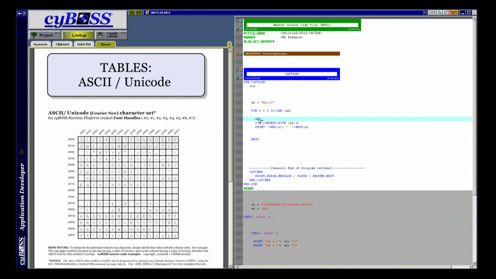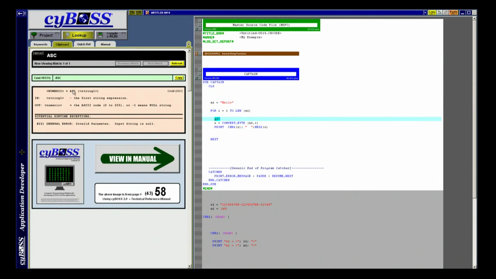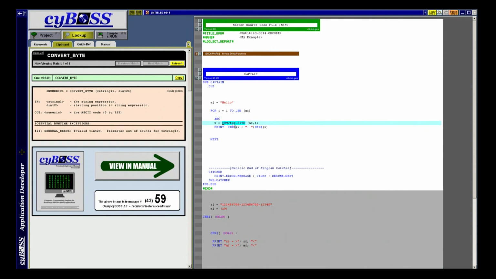If we go back and look at ASCII, you only had one parameter, and it basically takes the first character of this string expression and returns the value, where the convert byte gives 2 parameters, so that you have the second parameter here, the starting position, so that you can adjust the position. Otherwise, you would have to use something like midstring to pull out what character you wanted if you were to use ASCII and try to get the same result here.